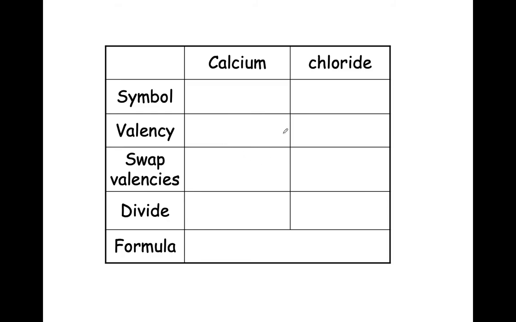Another example that you would have come up against was calcium chloride. Calcium has a symbol Ca. It's in group 2 of the periodic table, so its valency is 2. We've previously met chlorine with the symbol Cl, and being in group 7, its valency is 1. As usual, we are going to swap these valencies over. 1's here, 2 under here. Once more, we cannot make these numbers any smaller, so it remains 1 and 2, and our formula is CaCl2.